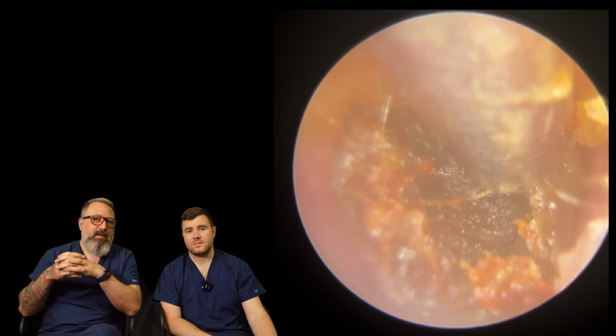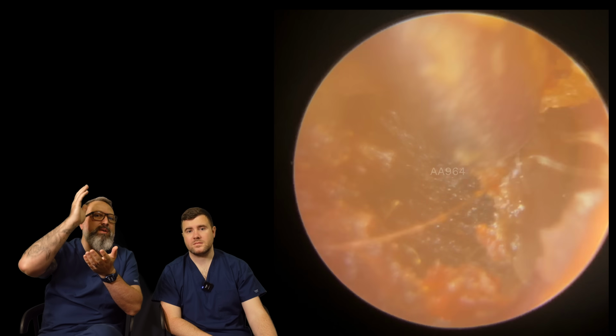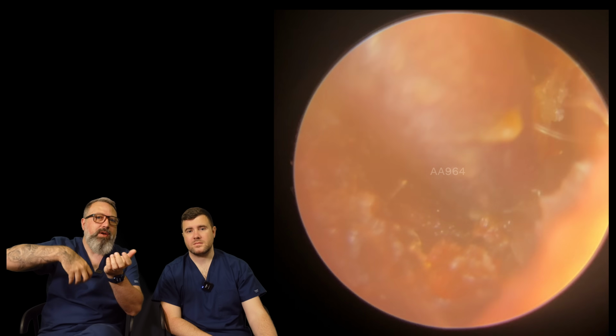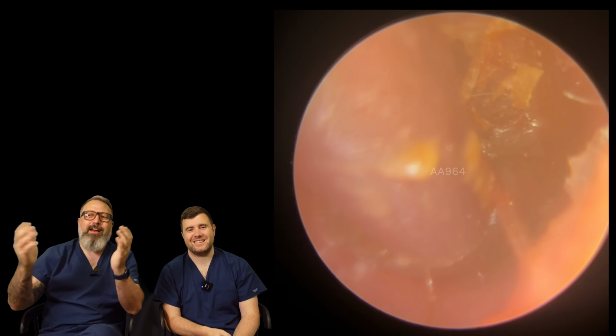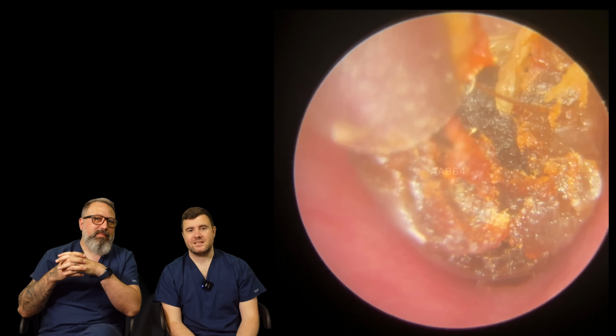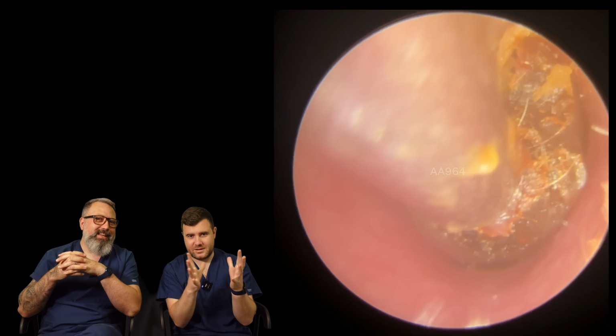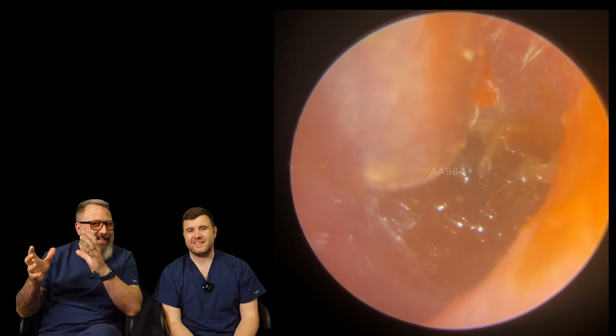You can see I'm trying to pull all sides into the center, and that's the nice thing when you use the Jobson horn. It takes this kind of scoop, like a big digger, right through the middle of it, and then you can pull the sides into that gap to get them away from the canal walls. Ooh, you can see it's starting to move. The whole thing is wiggling slightly. It's getting that little bit of movement there.